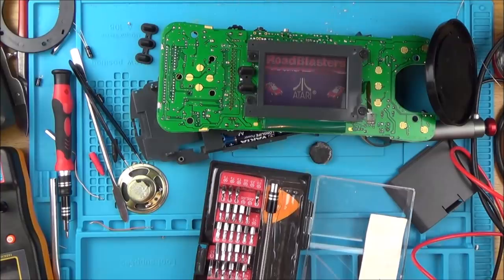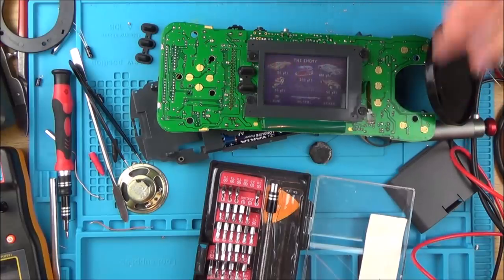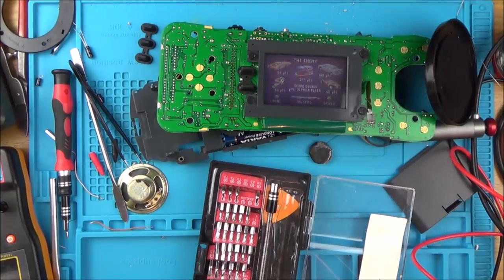Right, okay, check this out now. I'll put the volume up in a minute. So basically, I changed over the two capacitors, C10 and C11. Didn't make any difference to the speaker. Then I changed over the one that I was slightly worried about earlier on, which had a little bit of corrosion, and that didn't make any difference.